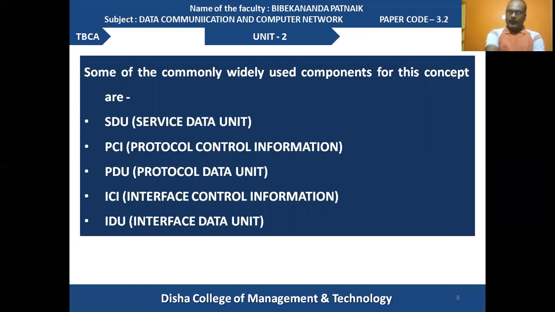In the OSI model, we will discuss 2 sections of the layers. The first 3 layers, that is the topmost 3 layers, application, presentation, and session, normally deal with data, and the transport, followed by network, data link layer, and physical layer, have different terms. Let's discuss these a little bit.